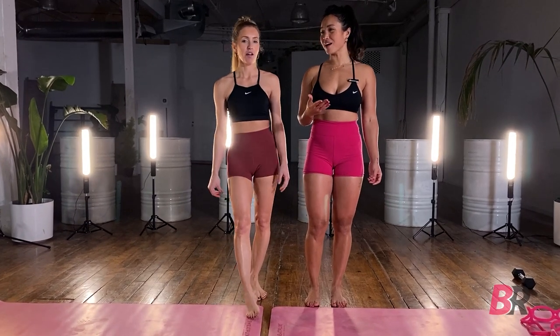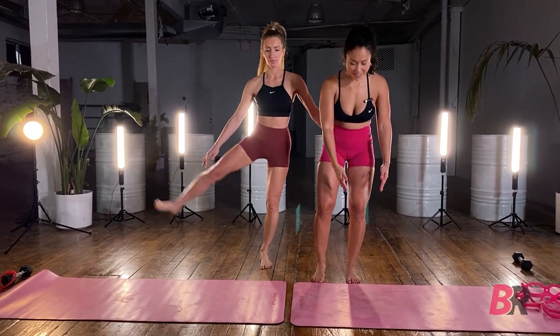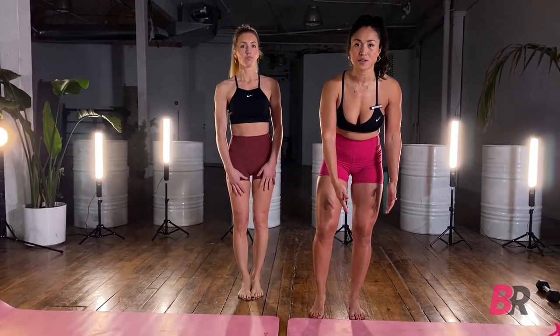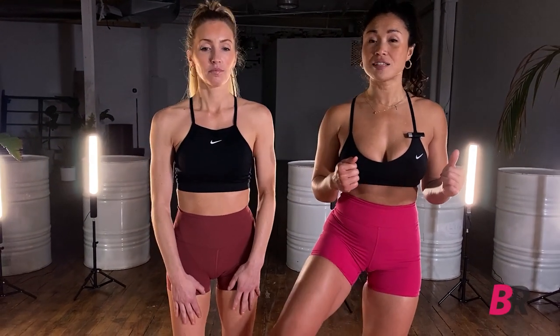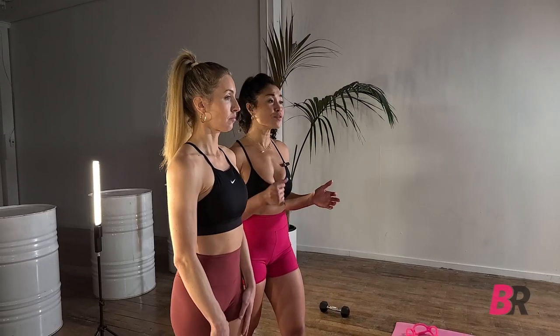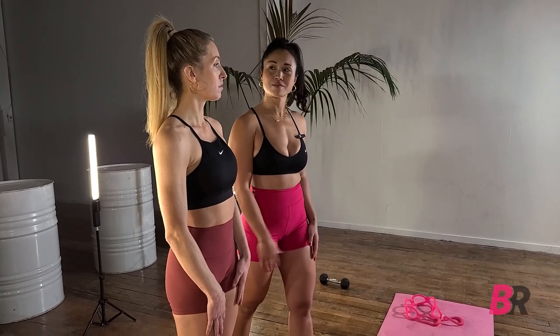Yeah, everyone knows Fred. So if we take it out to the side, all of a sudden, those stabilizing muscles in your supporting leg turn on. The stabilizing muscles in your knees turn on. Your inner thighs, your outer thighs, your core. Your brain is trying so hard to focus on staying upright. So it really teaches you how to adjust on the fly to stimuli and how to work different muscle groups.